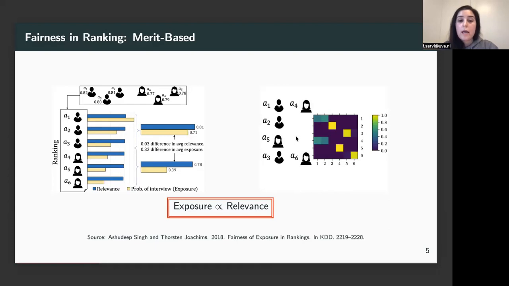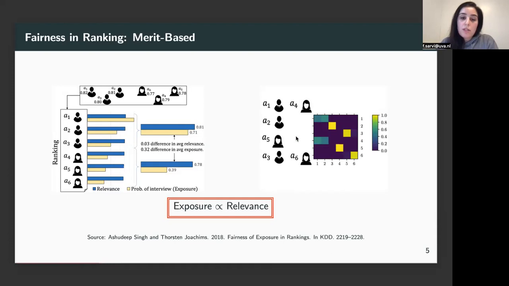So here, we will have a trade-off between the exposure and utility for some of the rankings, or for kind of all of the rankings. But what we expect to do is that overall, on average, after a period of time, what we get is the same for both of the groups. Right? The exposure has been distributed based on the relevance for both of the groups, or for individuals, it doesn't matter. So yeah, this was about how we want to do this, and let's assume that we know the relevance scores for now.